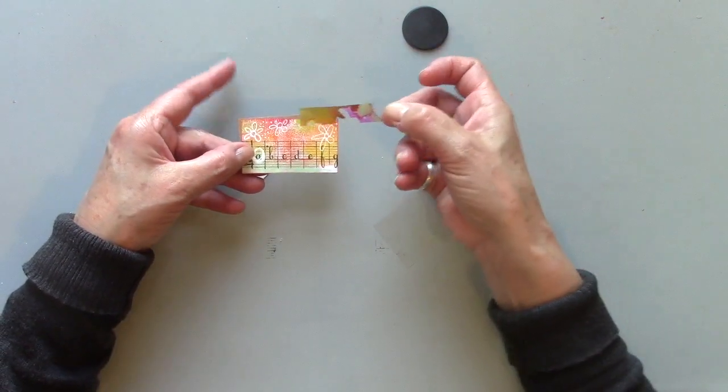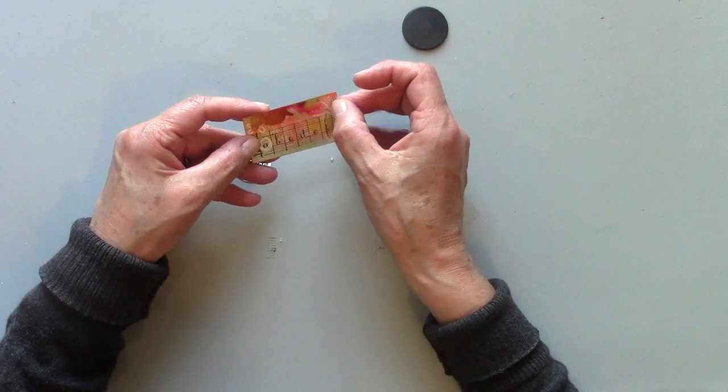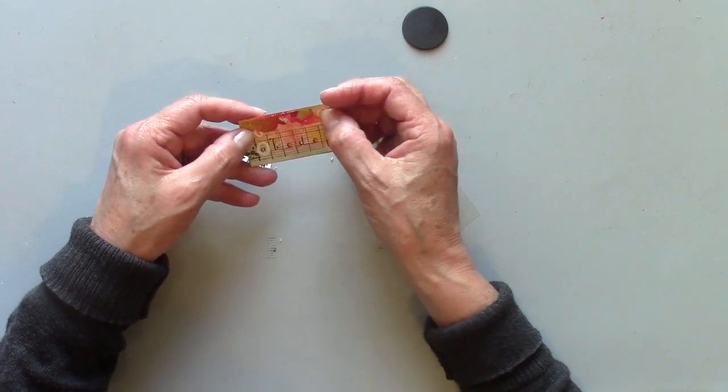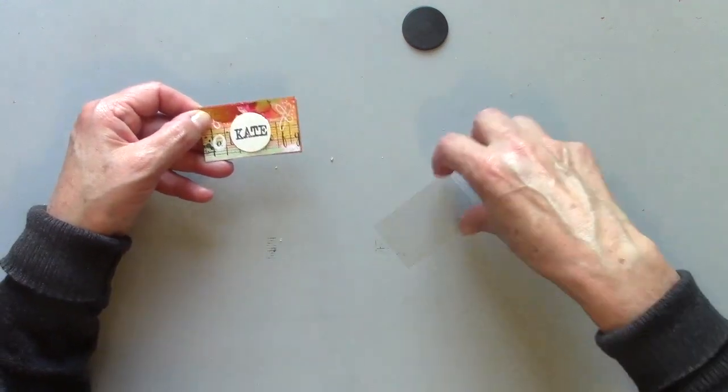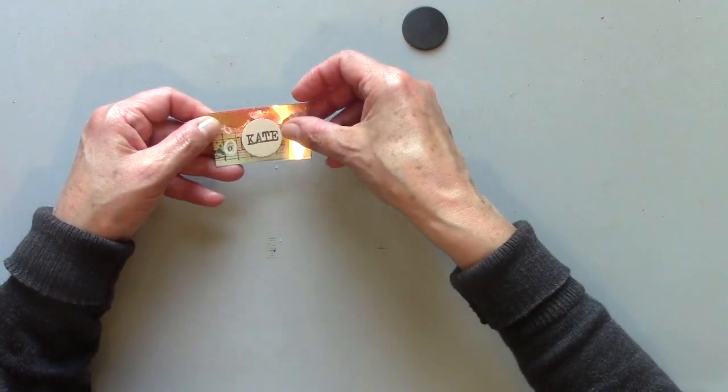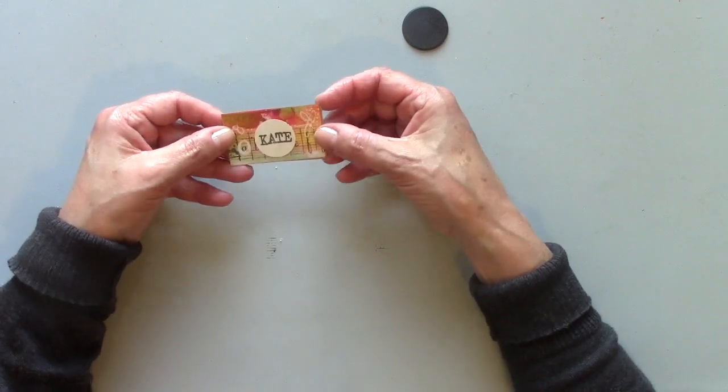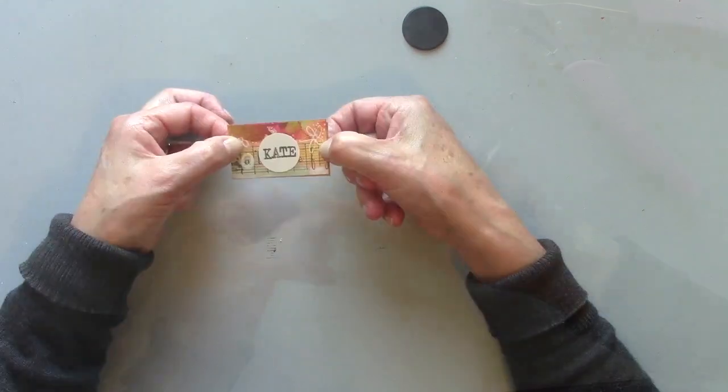Once that white pen is dry, I'm going to piece it together. So I'm going to have my cardstock at the bottom, my painted card, I've got a tiny scrap here of some alcohol ink on a piece of the wet media, I'm going to layer that in there, then my name, and then a sheet on the top. And I'm going to hold it all together with an eyelet at each end.